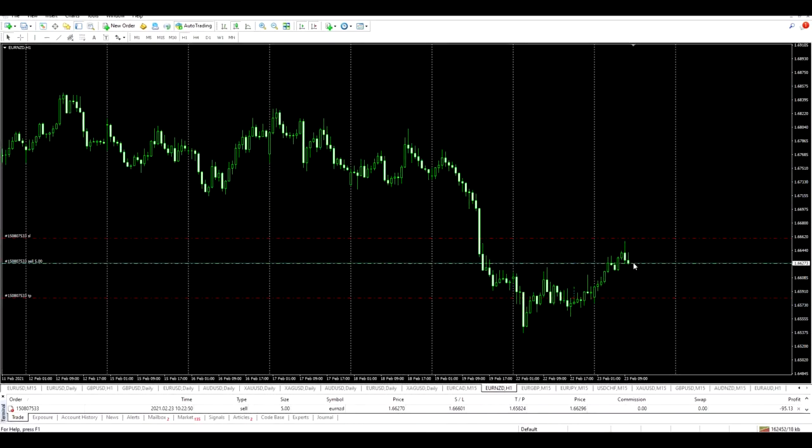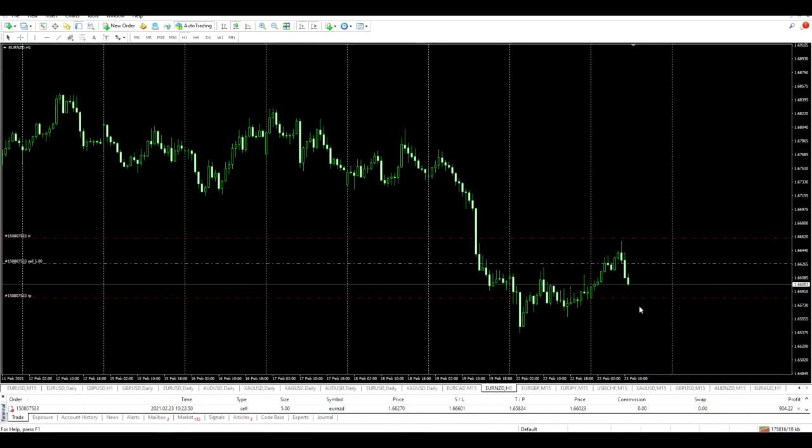And I'm back and we can see that my entry has just been hit. And so we're in the trade and I'll be back to monitor the progression of the trade. That's my target there. That's my stop loss. And there's where price is at the moment. Okay, and I'm back just to check on the progress, and I can see that so far we're up just over $900, and price is heading towards our target.